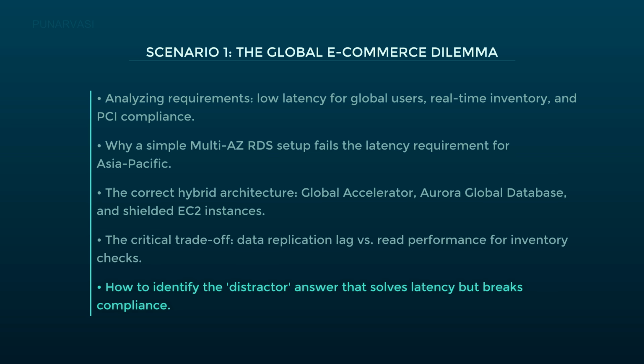Now, consider the major pitfall. Latency is fixed, but where is your customer data truly residing? The key insight is that replicating a database does not magically relocate its legal jurisdiction. What this means is an answer that solves for speed, while ignoring data sovereignty laws, is the sophisticated distractor waiting to trap you.